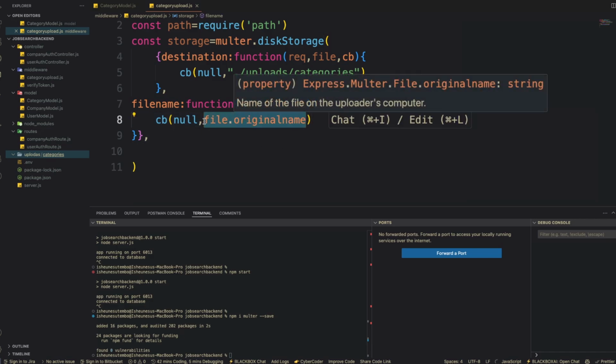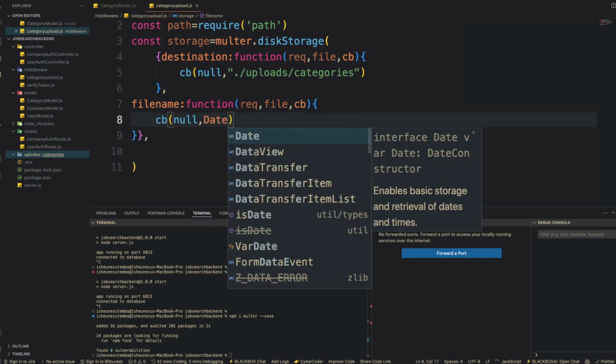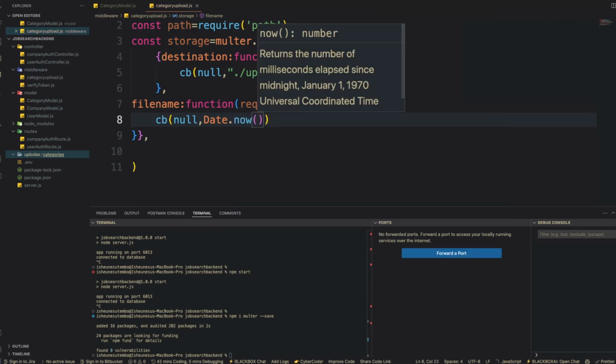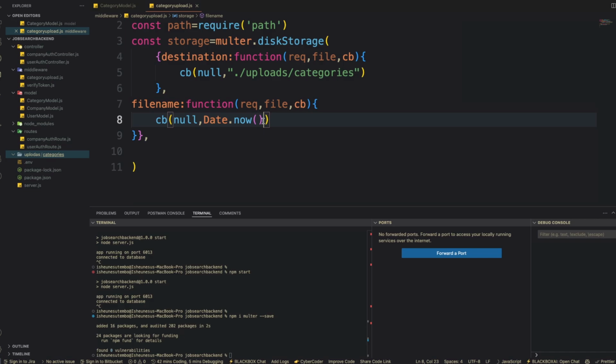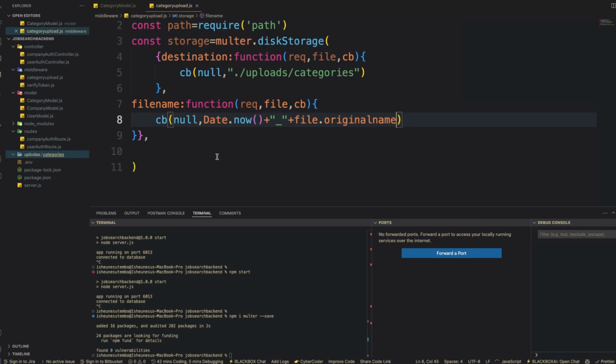We don't want to use the original name, so for our file name, we are just going to use the date when the image was uploaded, and then underscore, and then plus the file.originalname, the original name of the image that was uploaded.